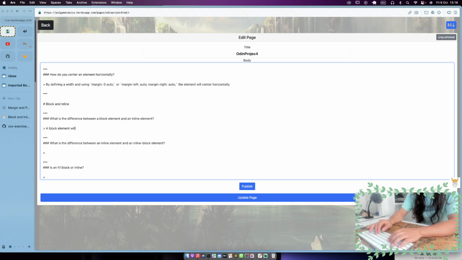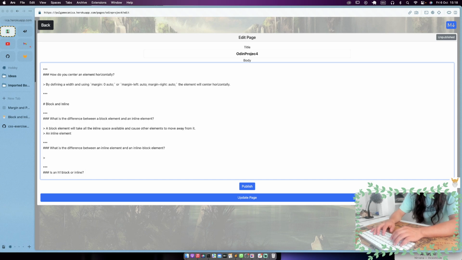An inline element doesn't respect the width and height attributes and will not cause other elements to move away from it. I would say this is a good description.